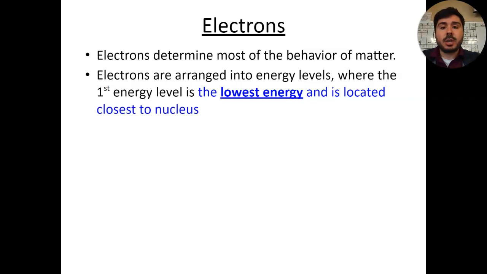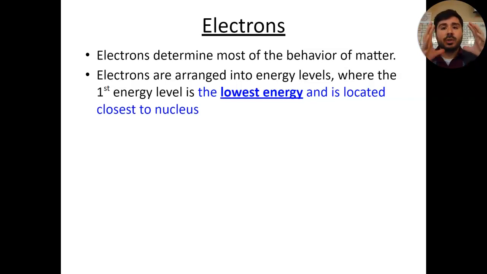Last chapter, we talked about these things called Bohr models, right? It was one of the different types of models of the atom, right? The Bohr model. And I'll show you a picture of it in just a second here after this slide. But the Bohr model was one of the more important of the different models of the atom, right? And the Bohr model is one we're going to focus on a lot this chapter as well as some subsequent chapters. So Bohr models are really important. And that's where that energy level stuff comes into play.